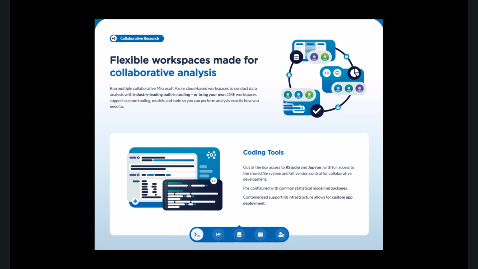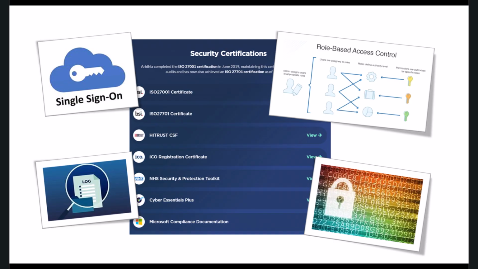Before we jump into the demo, let's take a moment to talk about data security and governance, something that's top of mind for researchers, data owners, and governance teams. Ensuring data security is critical to Aridhia, and the DRE meets internationally recognized security standards, including ISO 27001 for information security, ISO 27701 for privacy management, High Trust and Cyber Essentials Plus certification. It also aligns with NHS Digital's Data Security and Protection Toolkit and GDPR regulations.